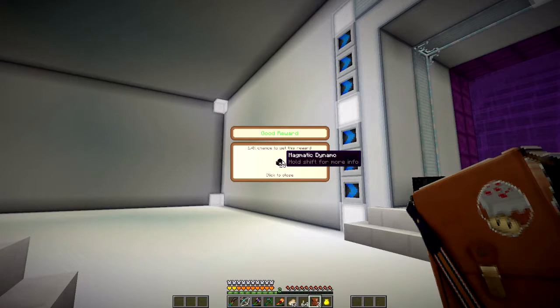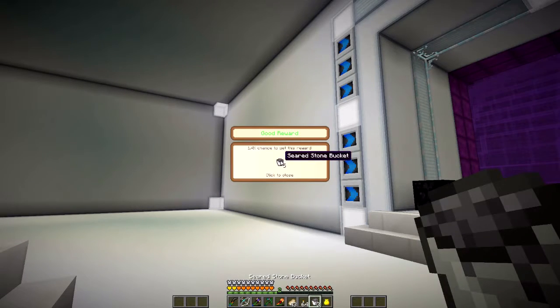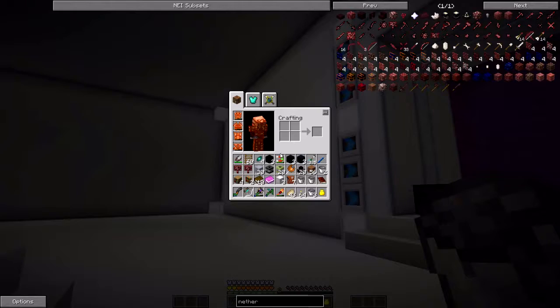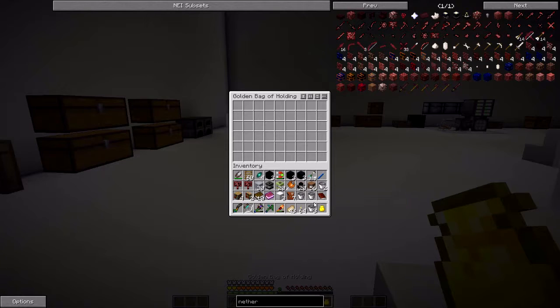Whatever. Magmatic dynamo. Books. Block of iron. Seared stone bucket, 5 of them. Okay. And, oh, they actually stacked. I guess it's not supposed to. But because our inventory is full here, I'm just going to do this so that we don't have to run back to a chest.